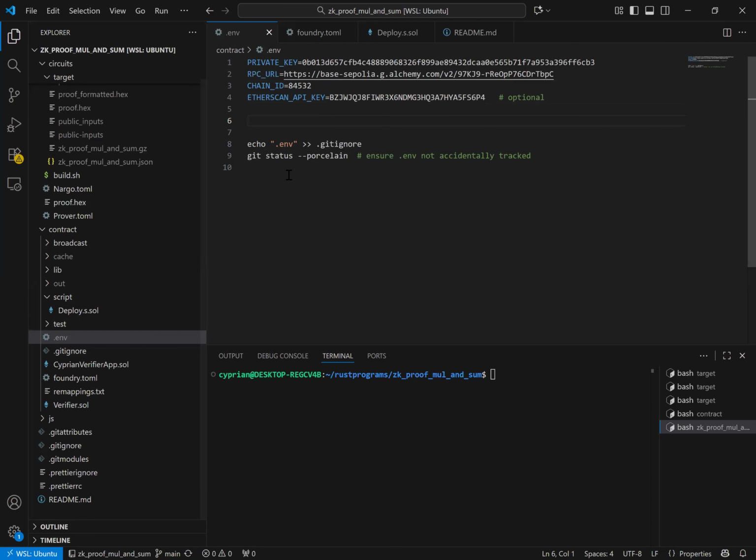created this file. Now, remember, this file is not supposed to reach your GitHub, and therefore you add this command just to ensure that it goes to your .gitignore because of security reasons. You're supposed to protect the private key, so it should not go to GitHub, it should end up in the .gitignore. So this command does that. Now, good. So this is the .env, but we had looked at this last time.